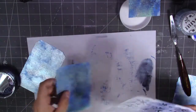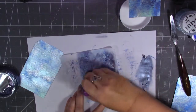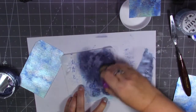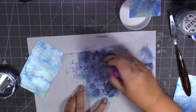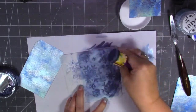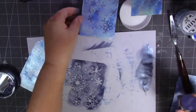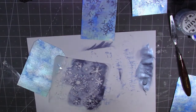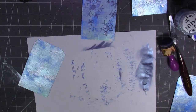Let's do another one with the snowflakes. It's really lovely stuff, this embellishment mousse. If you've never worked with it, it's really nice to play with. Yeah, there we go. Can you see there just the snowflakes in the background? Okay, so I'm going to put my lid on that. And I'm going to go to my inks. I've just done two in that one. Right, let's just put that one down there for the time being.